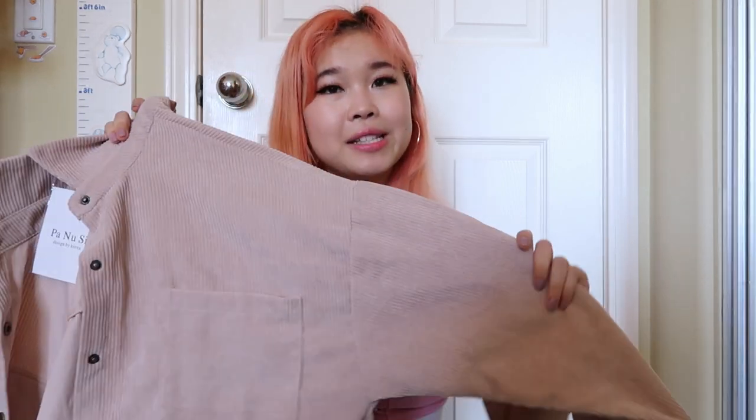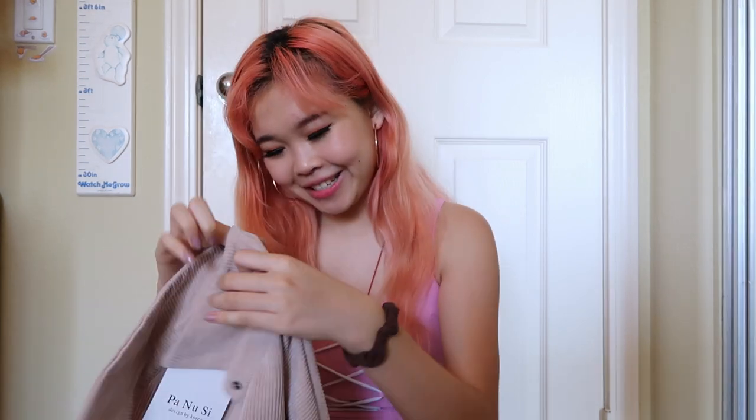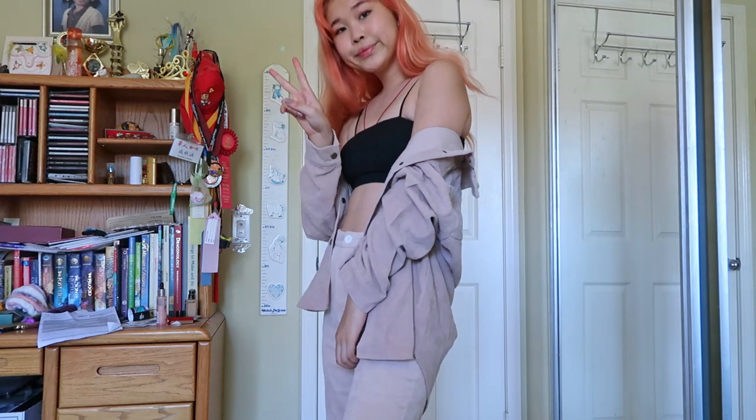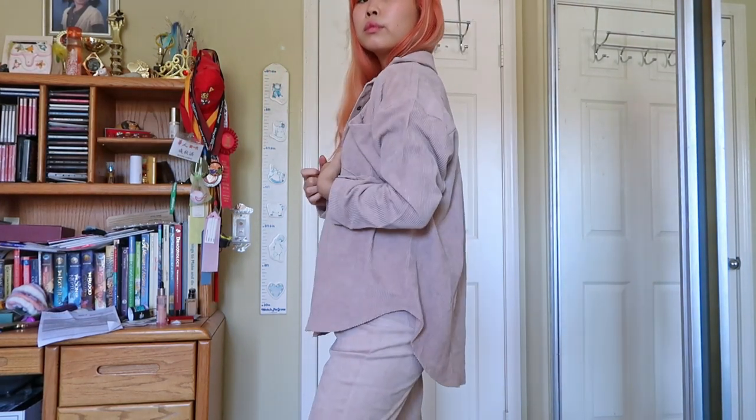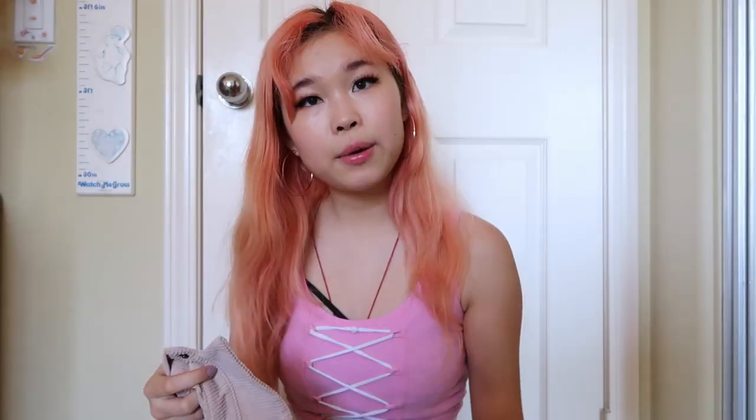I think this is the last top I have, but it's this corduroy jacket. This jacket is so nice. The jacket is pretty thin, so if you live in a colder area that might be something to be aware of, but I live in California — it's warm here all the time. I love layering without overheating, so this is a great piece. You can wear this on summer nights as well when it gets cold. It has really deep pockets — one side is fake, but the other side is real. It's one size but fits super nice on me and has the oversized look I wanted.